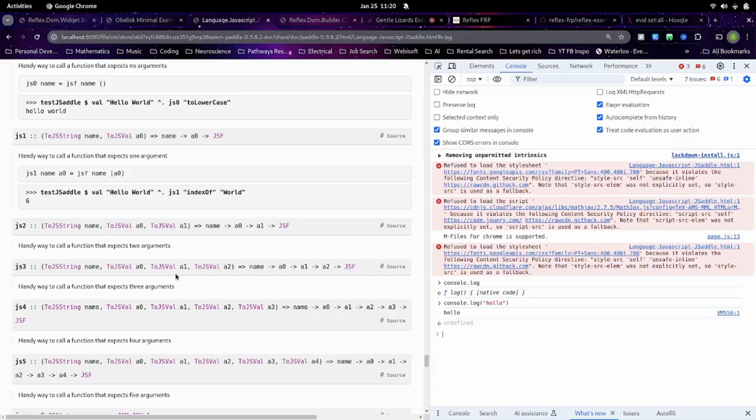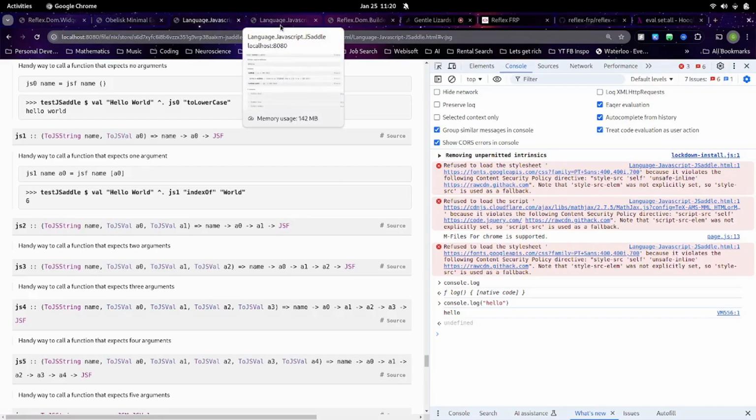So you can't just throw any type into JS2. You have to use a type that has an instance of ToJSVal, and in creating that instance, you need to specify how it turns into something JavaScript can actually understand. If you were to create some kind of sum type and try to throw that in there, it would tell you that it doesn't know how to turn this into a JavaScript value.